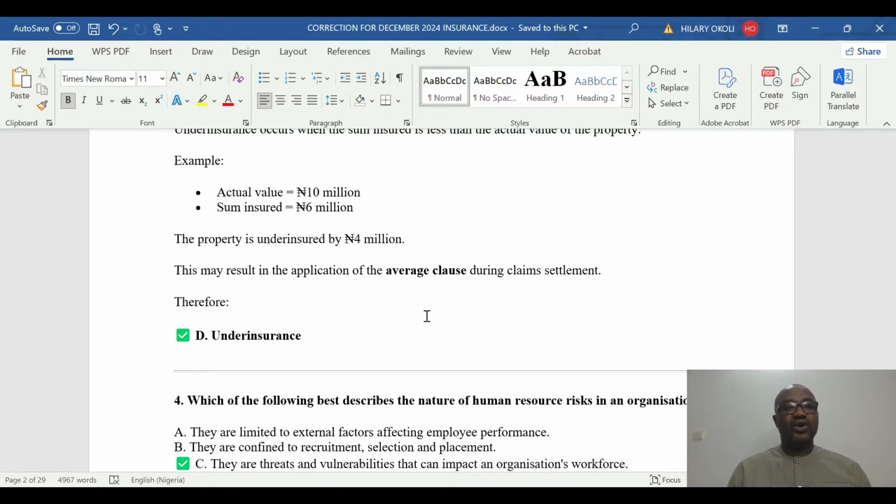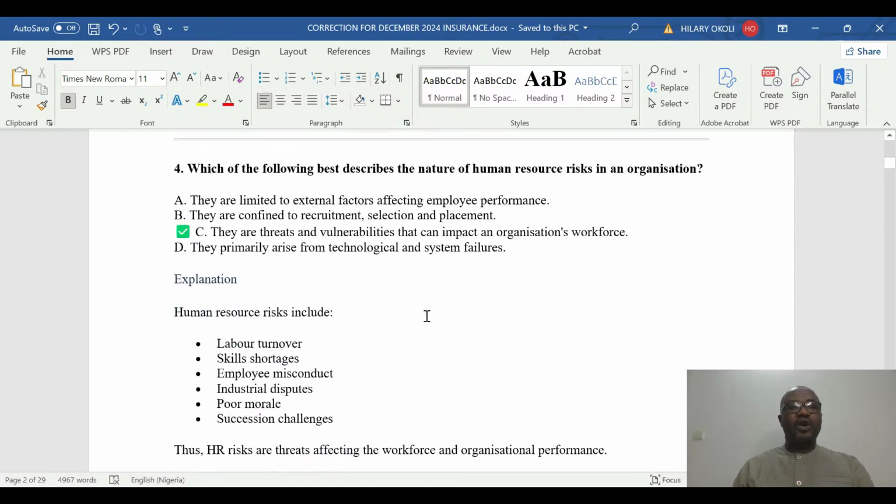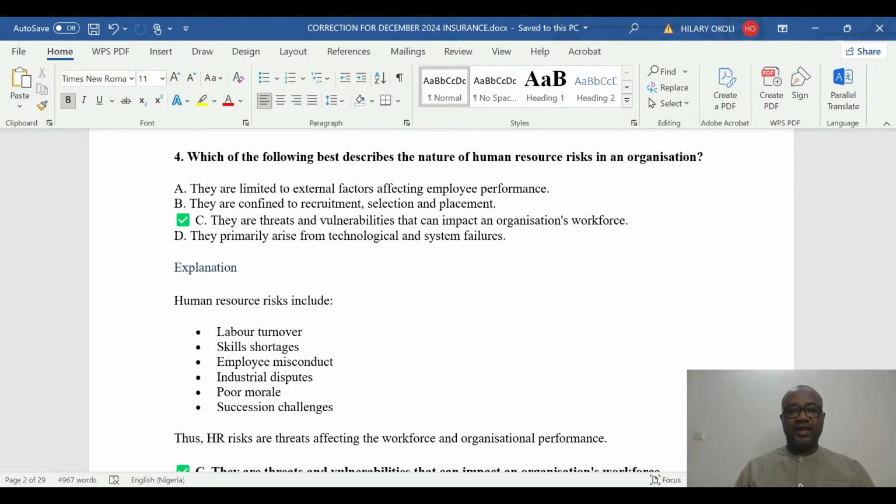It's good to ensure what the actual value is. That is, insurance is not about being astute or clever. No, the right thing should be encouraged and done. All right, so we move on down to the other question to see what we have there.